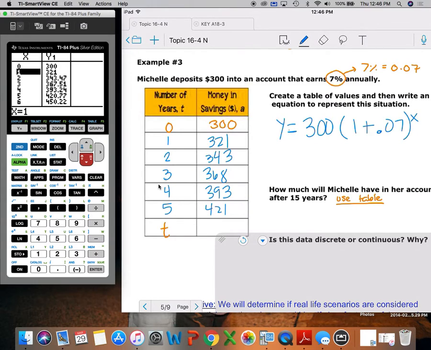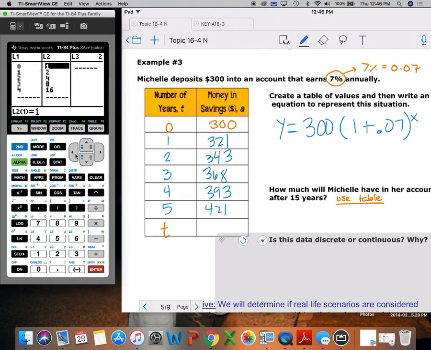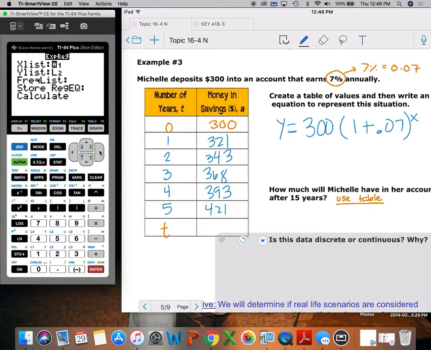Now, at the bottom, when they give you a value, what they're asking you to do is replace this with the equation. So we've already written the equation, but on your assignment, there's one where you would not have the equation already. So let me show you what you would do. If you have the table, or you can figure out the table in a little bit easier capacity than this one, then we can plug all of our numbers back into StatEdit. Stat, calc, scroll down to 0, enter as many times as it takes, and this is what they're asking me for.